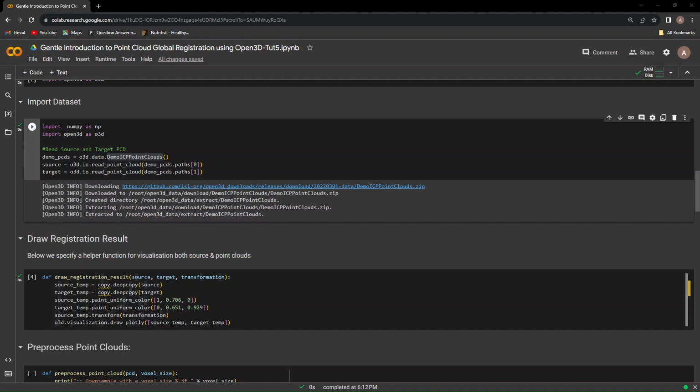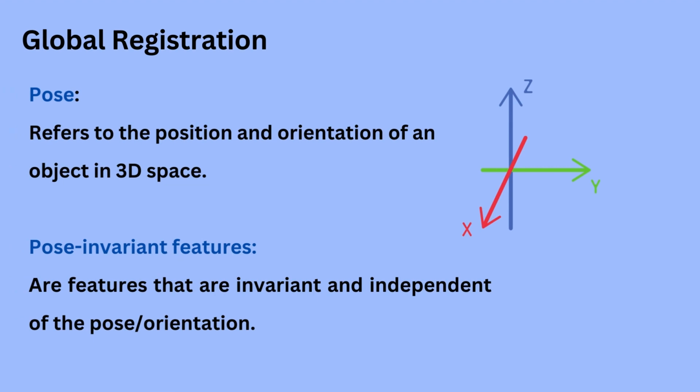To understand how global registration is trying to register or stitch two different point clouds at different poses into the correct global minimum space, we would need to understand what a pose is in the context of point cloud data.